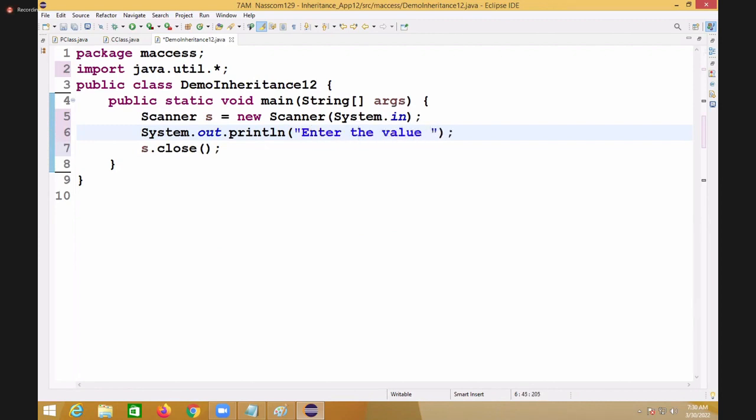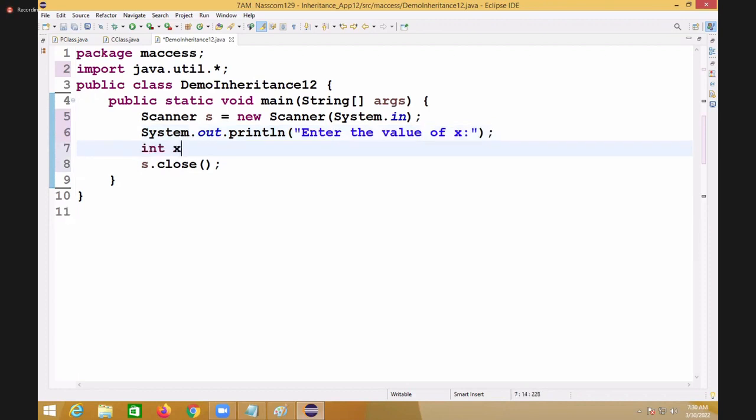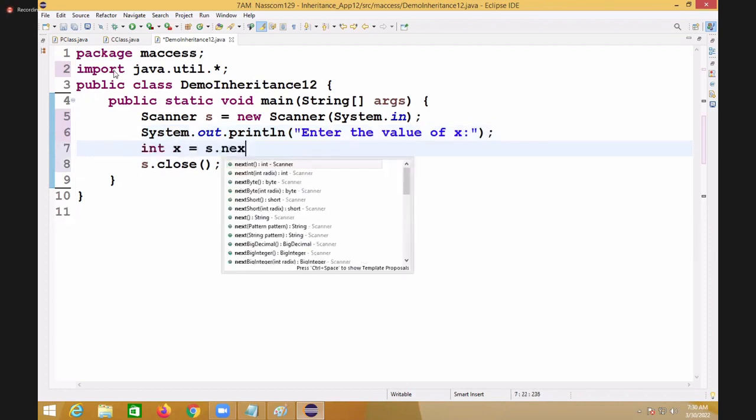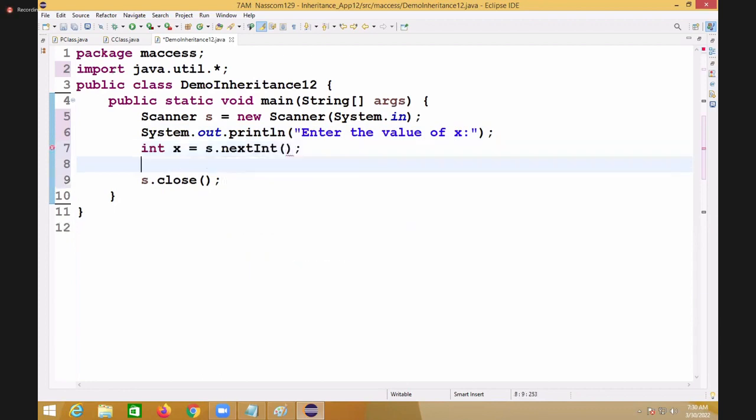Enter the value of x. int x is equal to s.nextInt.